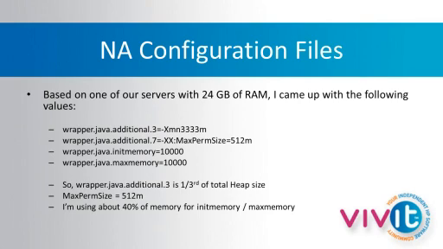Now, a couple of things that you may have noticed. If not, I definitely want to make sure I point them out because they are important. You may have noticed on the prior screen the additional .3 line, the top line there, was 1/3 of the initial and max memory. That's by design. You really don't want to change that. So whatever values you set for initial and max memory, just take 1/3 of the total heap and assign that to your additional .3.